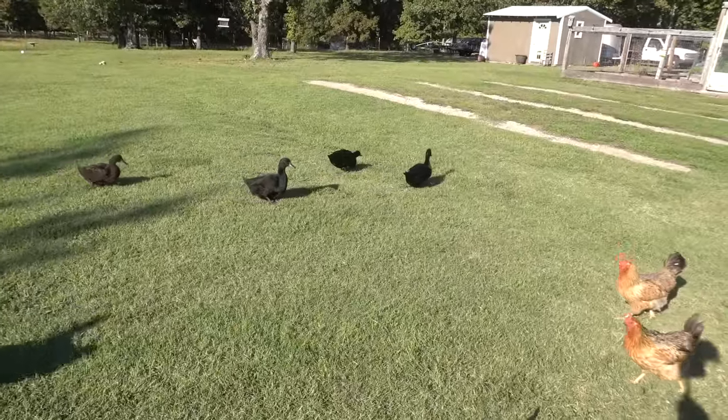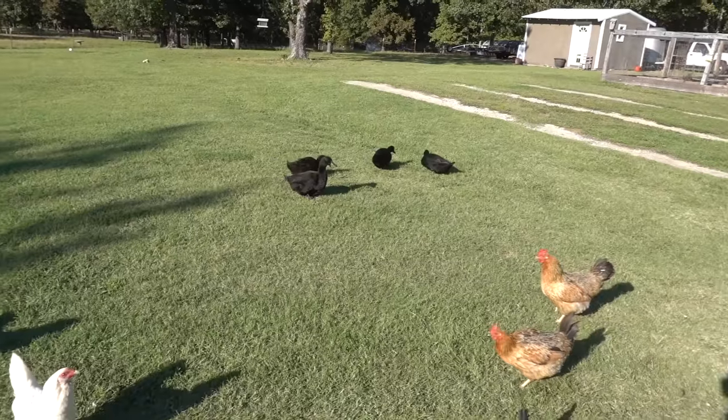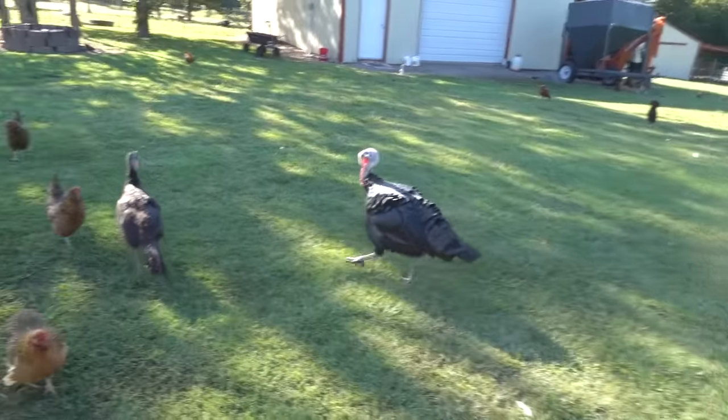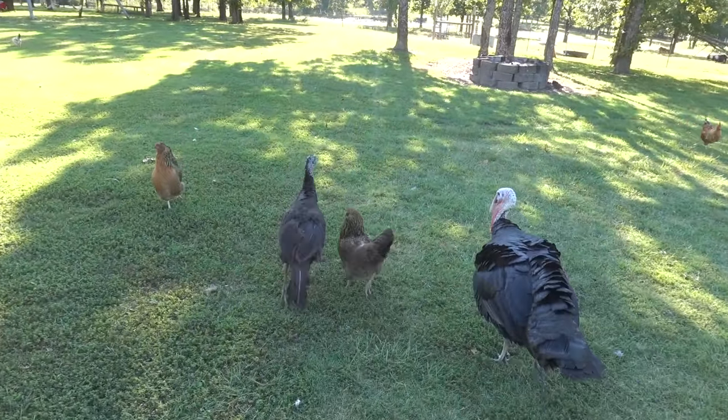What's so funny? Huh? Y'all laughing? There's old Walt and Matilda. I'm going to have to trim their wings. So it's going to be fun catching them, but I've got to trim their wings because here lately, they have been really bad about getting up on the vehicles, especially the Jeep. The Jeep has a rack on top of it, and they've been roosting up there, and they make a mess, and we can't be having that.